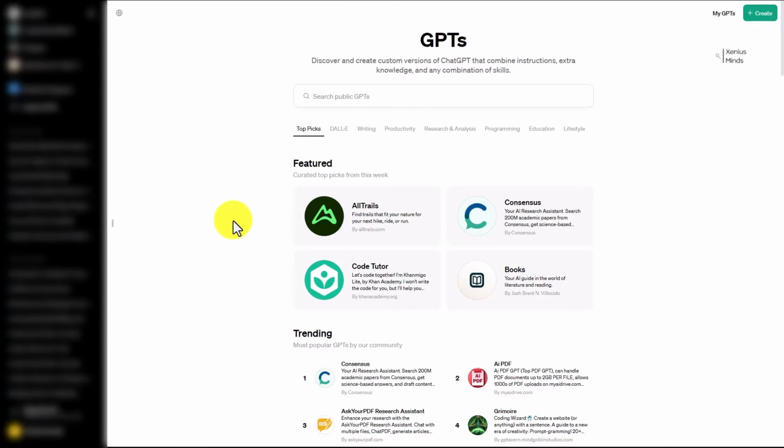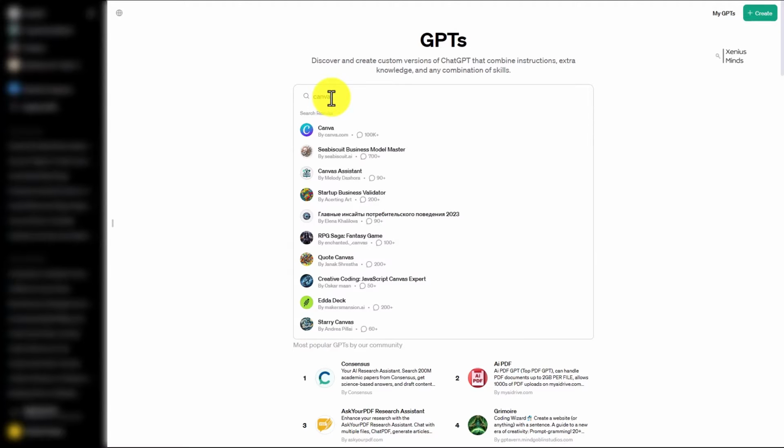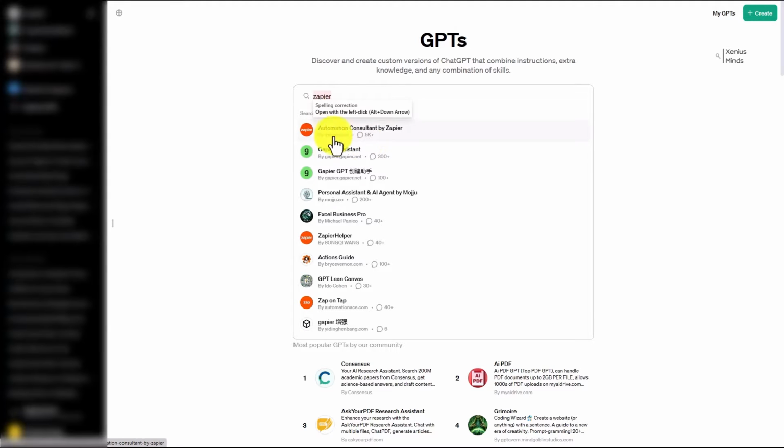Welcome back. If you are looking for a specific way to extend the use of ChatGPT, you can come to the GPT store and type in your search term based on how you want to use ChatGPT, or even if you know of an application, you can search for it. For example, if you type in the word Canva, you'll see that Canva.com has its own custom GPT. If you type in Zapier, the third-party cloud-based connector, you'll notice that Zapier.com has its own GPT, but other individuals are also using resources from Zapier to create their own GPT.